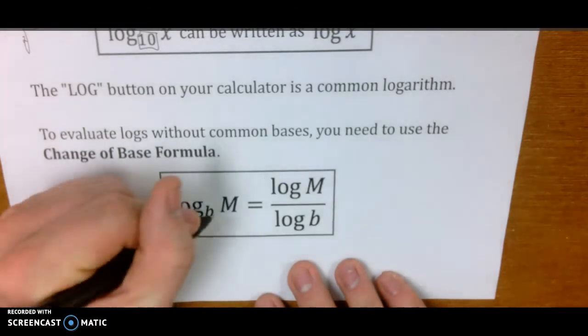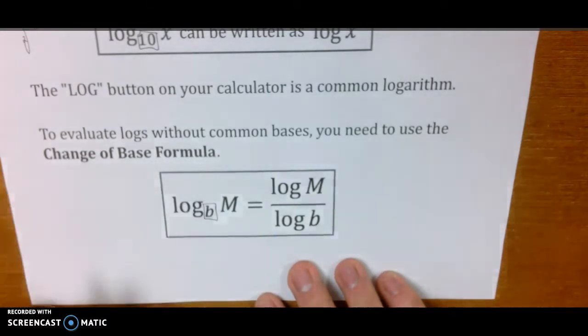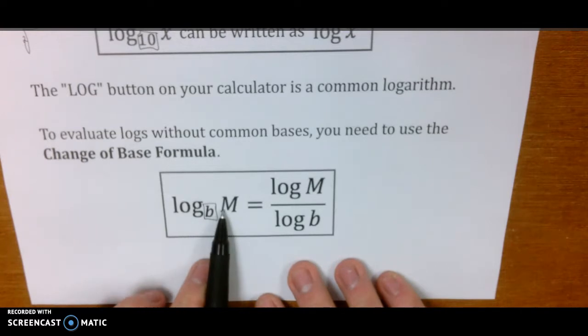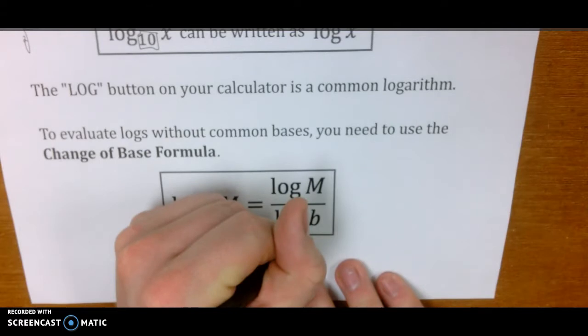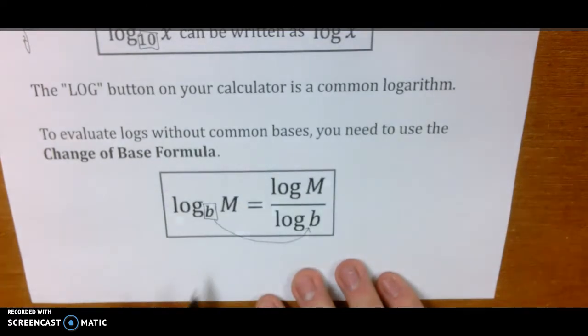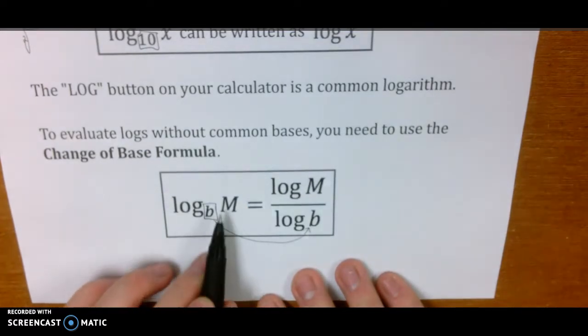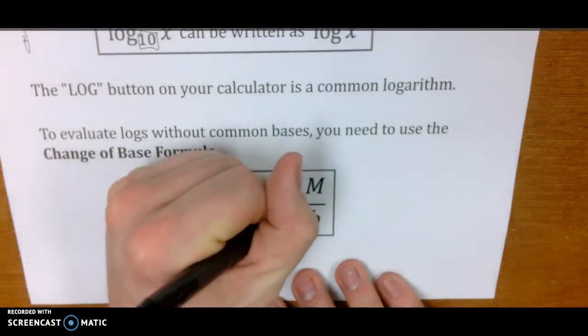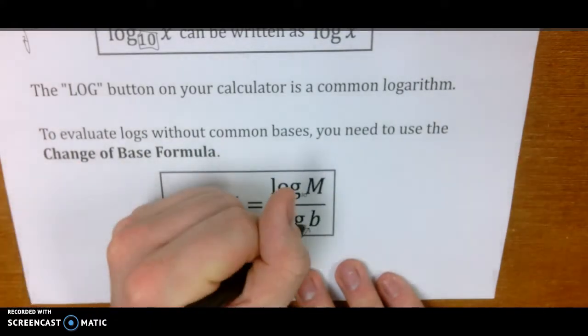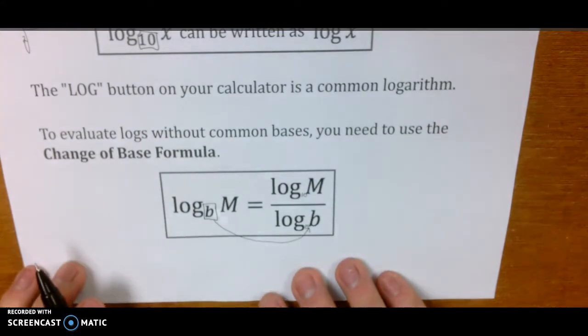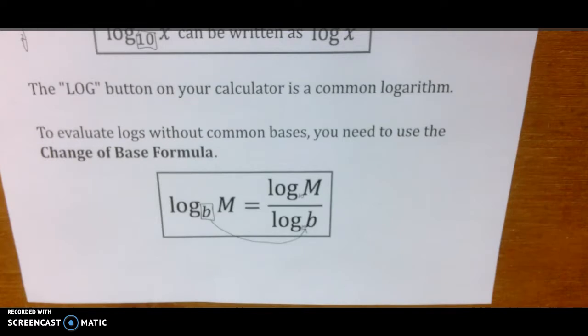The big thing to note here is that when we talk about this, this is log base b of m. The base is always on the bottom of our fraction. So we have log base b of m. That is the same thing as saying log base 10 of m divided by log base 10 of b. Typically speaking, you will only see these on a calculator portion because we really don't know how to do all these crazy logs in our head. So let's see some examples.